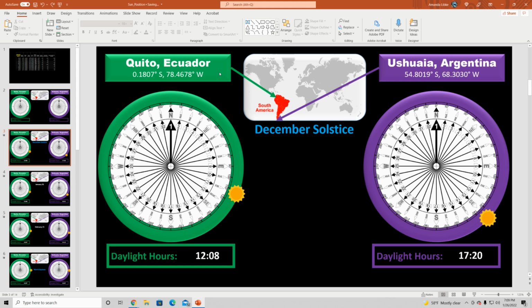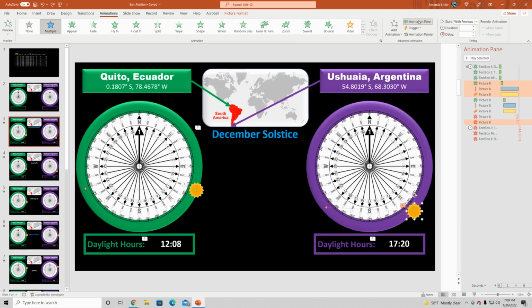That was kind of important when I start to work with these suns and get them moved around in different places. So once I had the background set, then it was time to plug in different boxes here for the different amount of daylight hours. And I have a different label depending on which point in time that I'm looking at. And then I have the suns put into place here, the location on the compass of each of the suns where it starts. And let me open up the animation pane here. There we go.